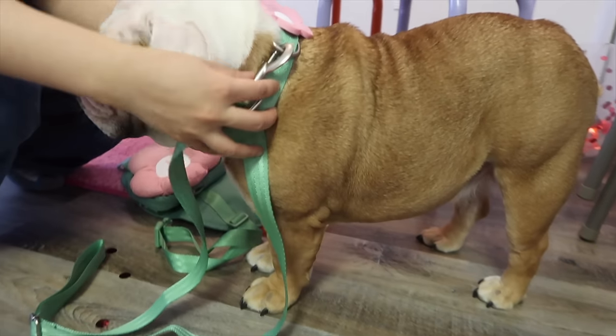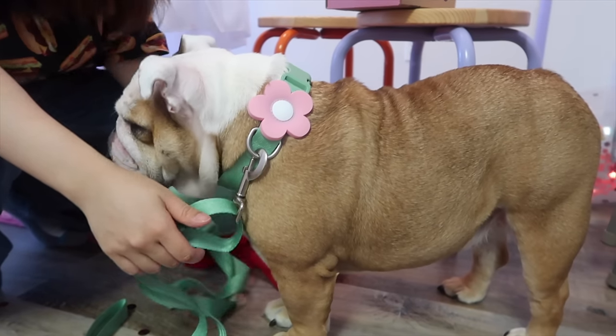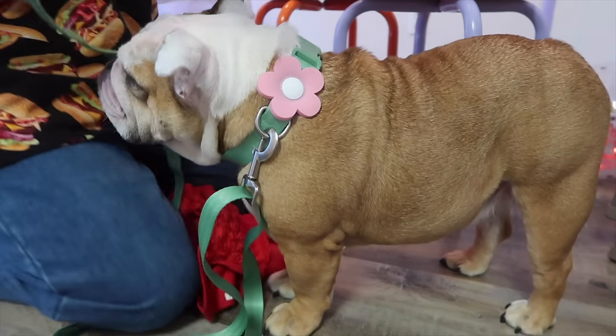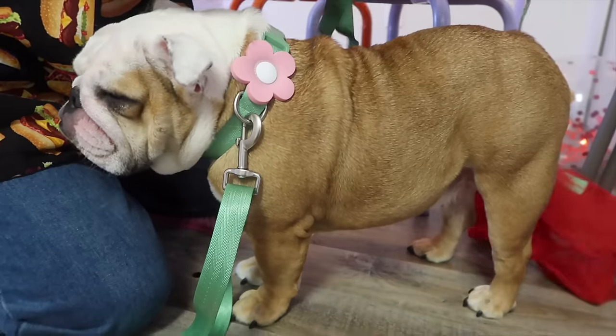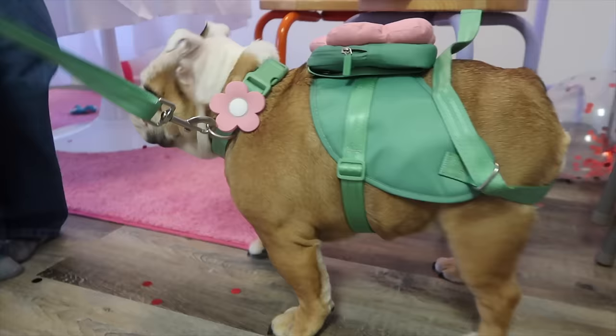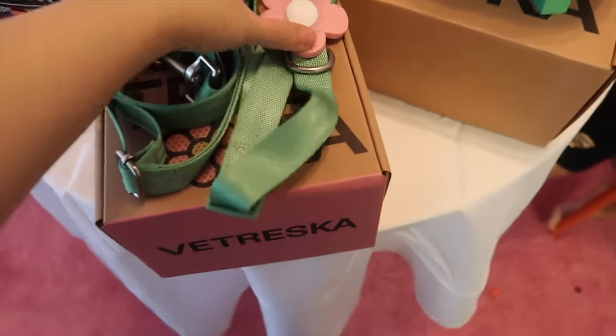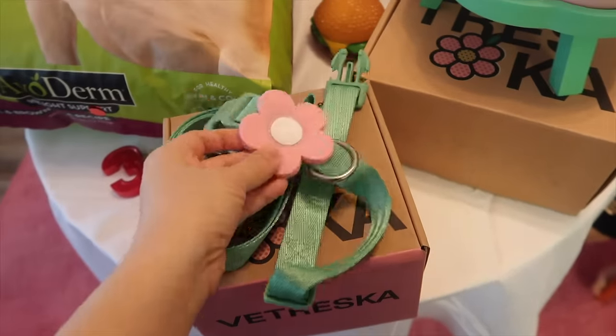Mochi. He is at the store. So cute. It matches the aesthetic of our house, like I said. Oh, so adorable. And once I figure out how to do this, we're going to be using this. She prefers... It's stuck to her. Yay, Mochi has a new harness. Thank you, Emily, for Mochi's new harness and leash and collar.